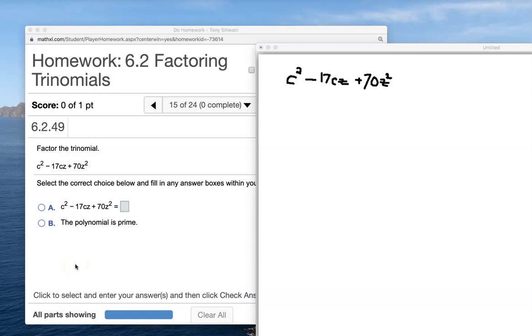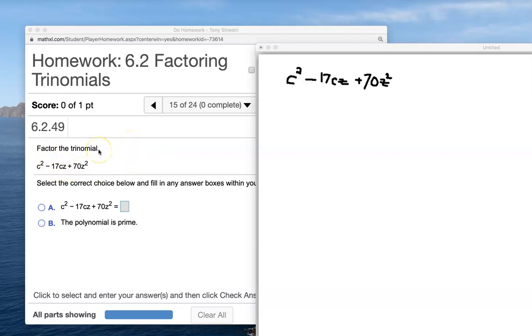Welcome to the second video on section 6.1, factoring trinomials, and this will be the last video. There won't be another one because we're in the second half of the homework, where the homework has a lot more complicated examples, and I wanted to set those apart from the simpler ones in the beginning. So anyway, let's start with problem number 15.